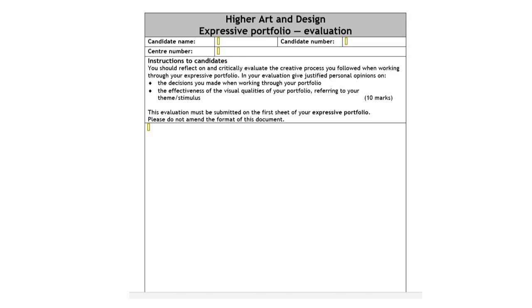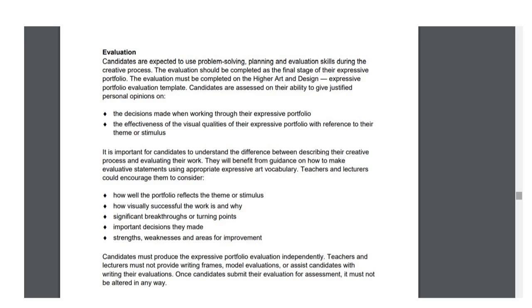I remember a higher candidate who was doing a still life, and their title was something like "Who's going to do the dishes?" And they referred to the composition of the objects sort of being scattered when they were doing their evaluation. Use the skills that we've already discussed. So you guys are good at discussing focal points and for discussing mood and atmosphere. So for the bullet point where it says how visually successful the work is and why, I would expect you to revisit that, but for your own work.